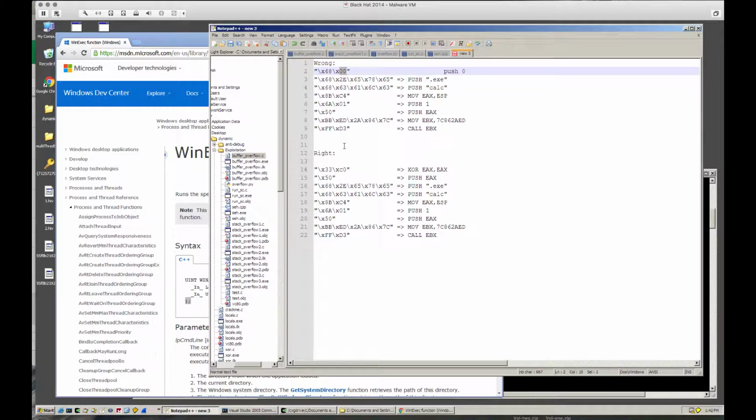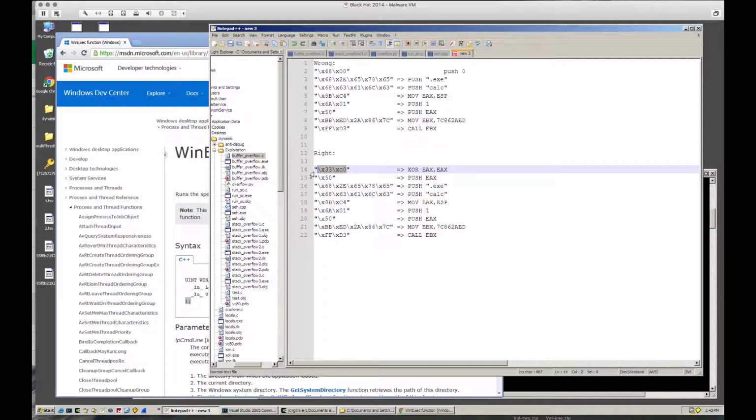So this is a really good reason why a shellcode developer would do something like this: XOR EAX, EAX instead of MOV EAX, 0. So here you can see we can XOR a register with itself. That's going to zero out that register. Now we can push EAX, and that's going to push null bytes onto the stack. Right? So now calc.exe is going to be properly null terminated. The other important thing you see here is in all these opcodes, which become our shellcode, there are no null bytes. So now this is going to work.